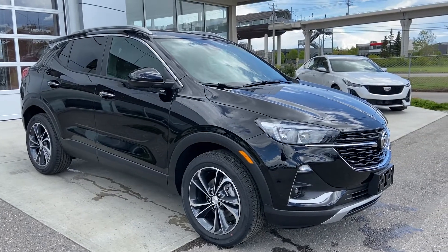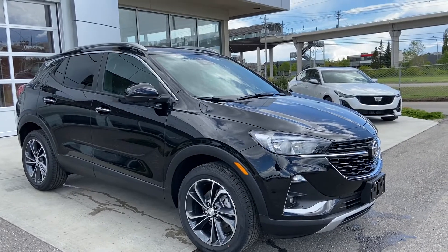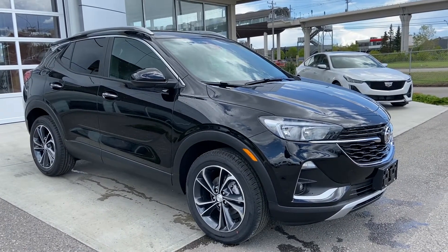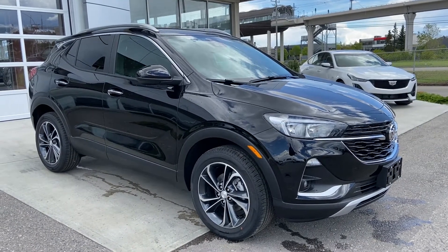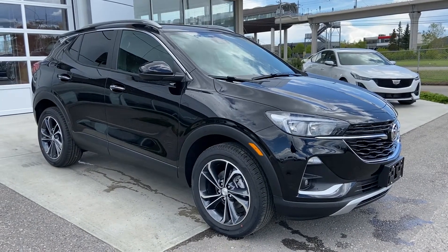Welcome to GSL GM City, 1720 Boat Trail Southwest in Calgary, Alberta. Today we're taking a quick look at the brand new 2020 Buick Encore GX, powered by the brand new 1.3-liter turbocharged 3-cylinder engine, mated to a 9-speed automatic transmission. This 5-passenger Buick SUV is all-wheel drive as well.